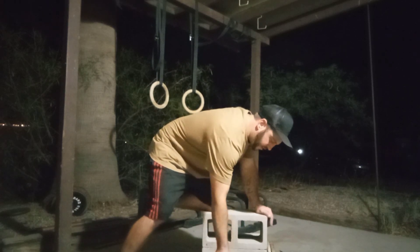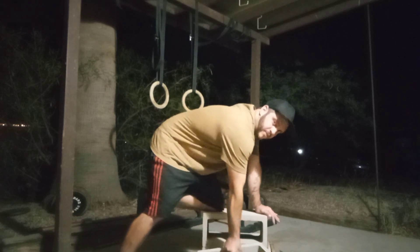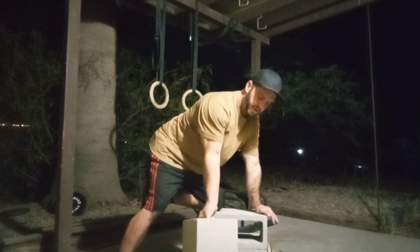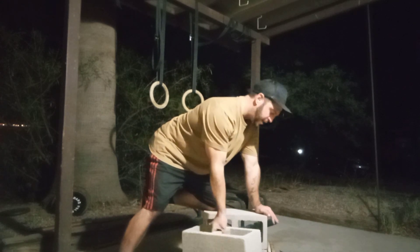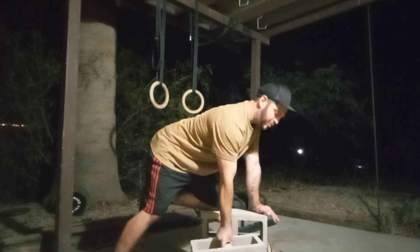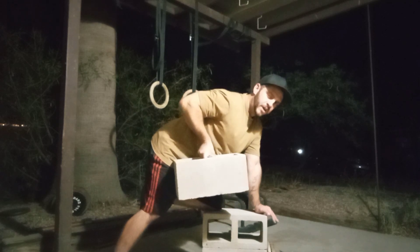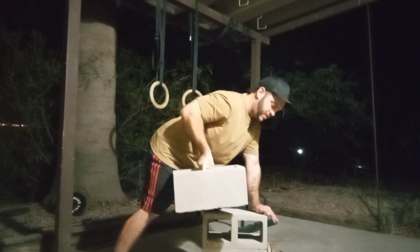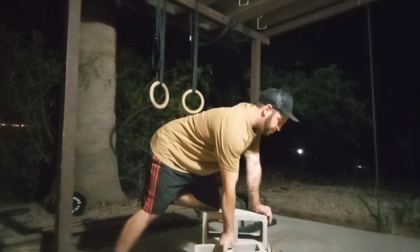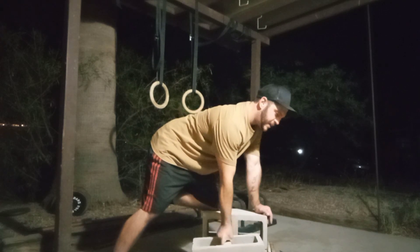From here we're going to go ahead and take our grip right in the center. Now look at my back — it's all rounded here. All we want to do is get a nice flat back position. I'm going to grip it so my palm is facing away from me. From here I'm just going to think about driving and leading with my elbow. I'm really going to hold it at the top — you're looking for a contraction in your lats — and then let it go back down. Exhale through the mouth on the positive, inhale through the nose on the negative.